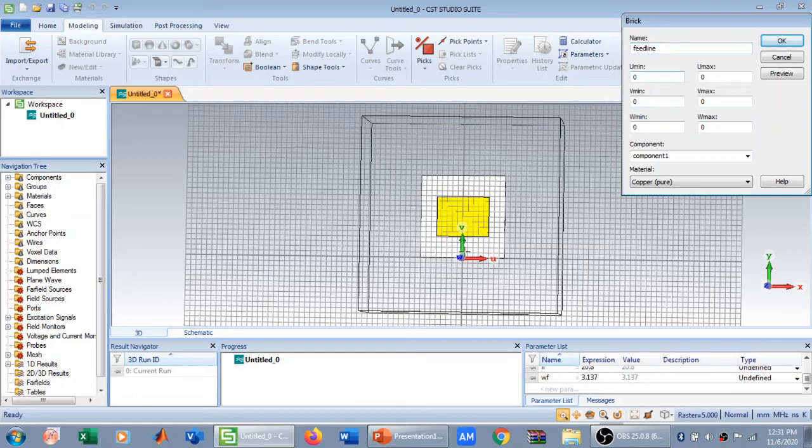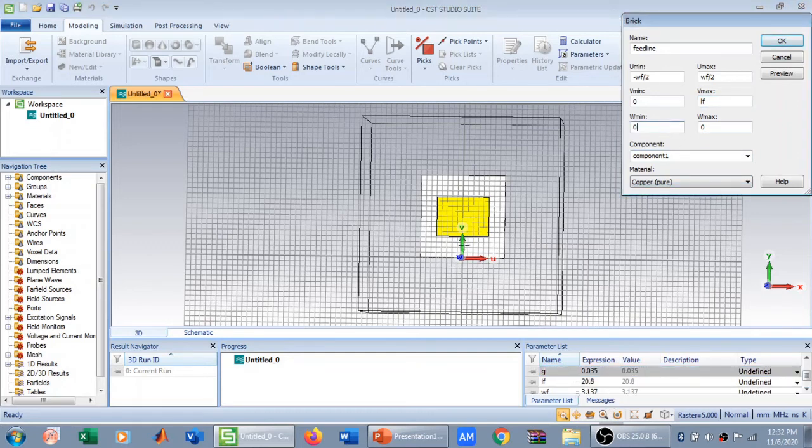On the u-axis we have the width of the feed line, because u-axis is now the x-axis. Fine. So this is minus wf divided by 2 and wf divided by 2. So the total width of this feed line is wf. And the length of the feed line should start from here and extend till LF. The LF has been calculated based on these dimensions. Because the total length of this patch is around 38.4, and this patch is at the center, the length of the feed line should be 20.8, which is calculated here as 20.8.